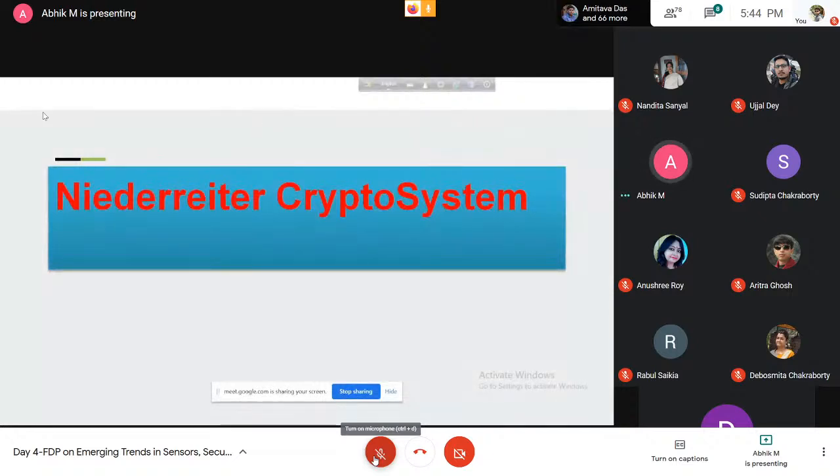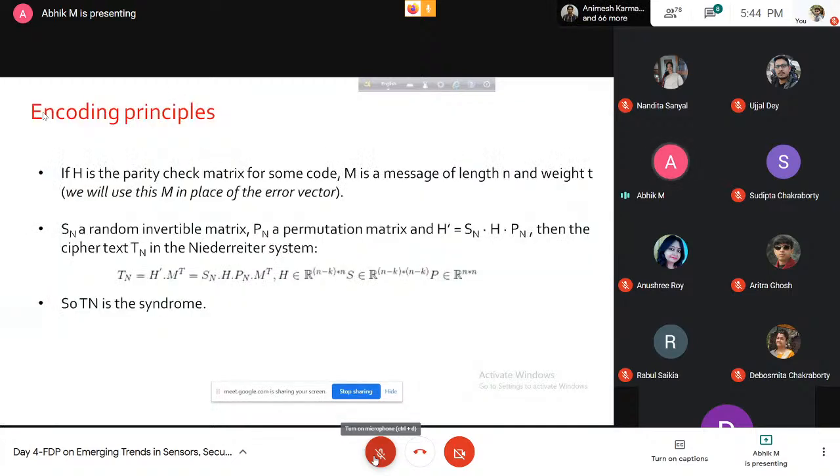That has been covered by Niederreiter, who developed this particular crypto system where the starting point was the H matrix. As I said, they explore the duality for designing the signature system. So the starting point becomes the H matrix. They use the Goppa code H matrix.